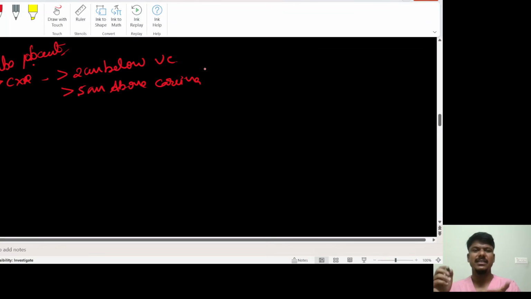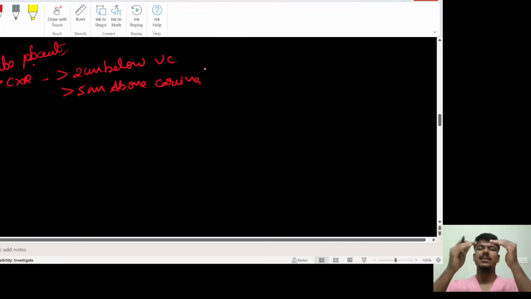The carina has a high parasympathetic nerve supply. If you try to trigger the carina, the patient will go into vagal bradycardia, due to vagal nerve stimulation. To prevent that, we place the tube 5 centimeters above the carina, so there will be no vagal stimulation and no vagal bradycardia.